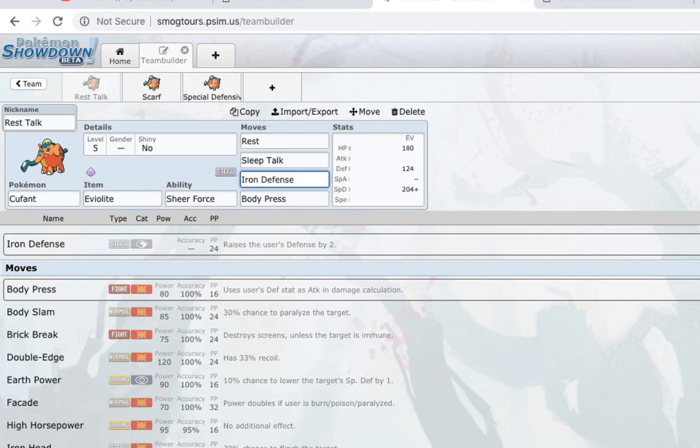So the goal is that you get up to +6 with Iron Defense and you just start throwing out a bunch of super powerful Fighting-type moves. So especially with no real viable Ghosts in the tier, other than, at the time, a Ghastly, I guess, and Frillish really didn't rise, but other than that, at the time where it was decent, you could run this set and it would be pretty good.